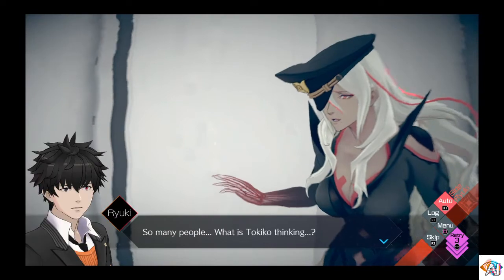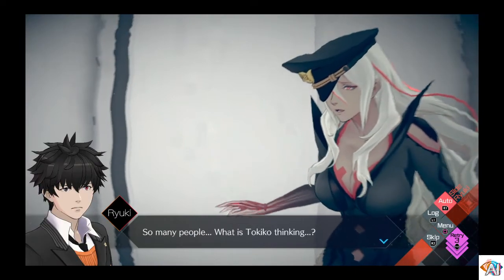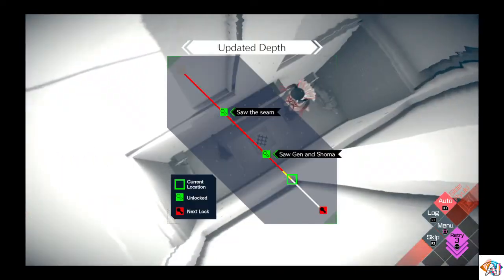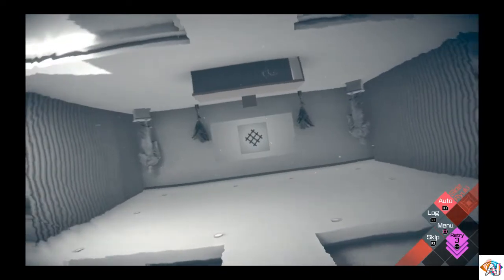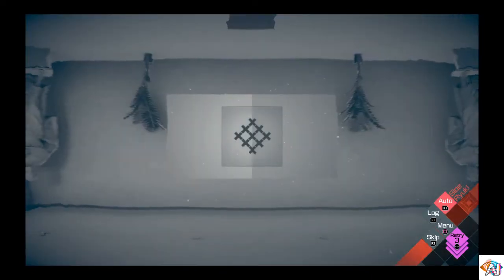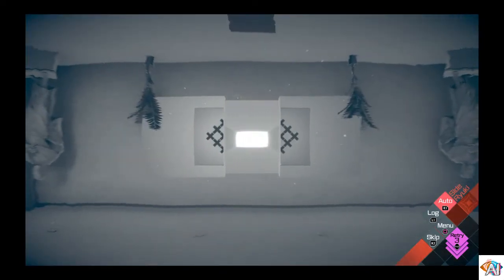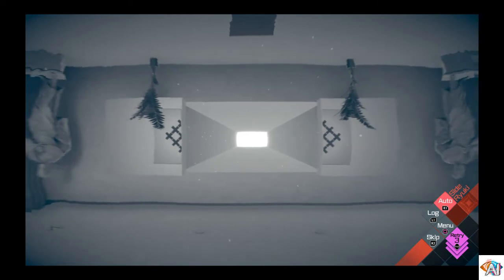Saito's. So many people. What is Tokiko thinking? Oh my god, we have to go through there now. Dude, how long is the Somnium, bro?